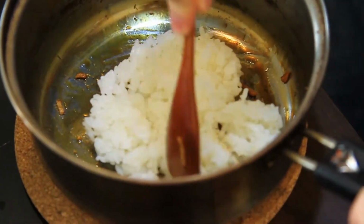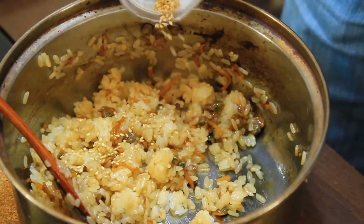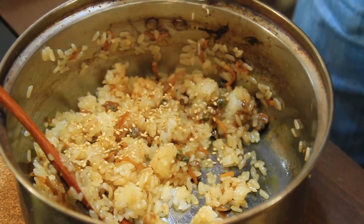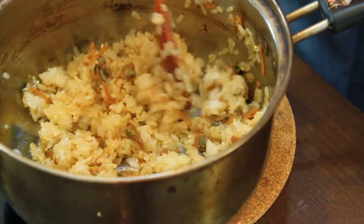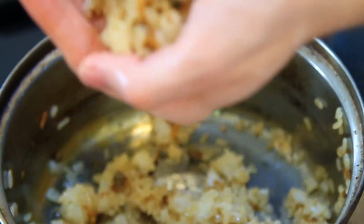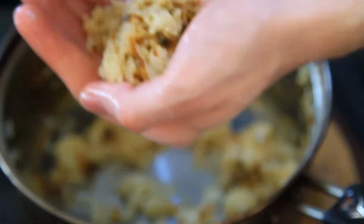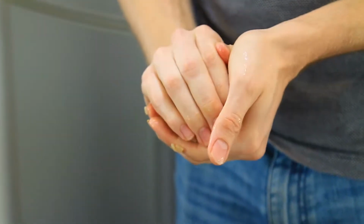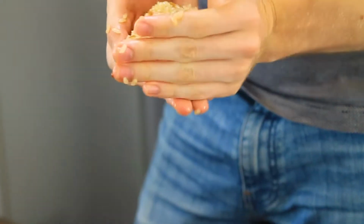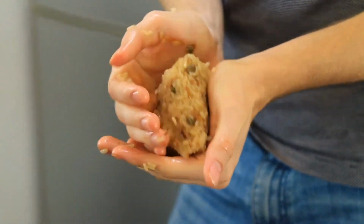Then we can add in our last ingredient, the sesame seeds. Give that a final stir, and then we can go ahead and make the onigiri. When making the onigiri, then it is good to press it together like this. So you fold it into a triangle. You can also make it into a circle if you want to, but today I'm keeping it to triangles.